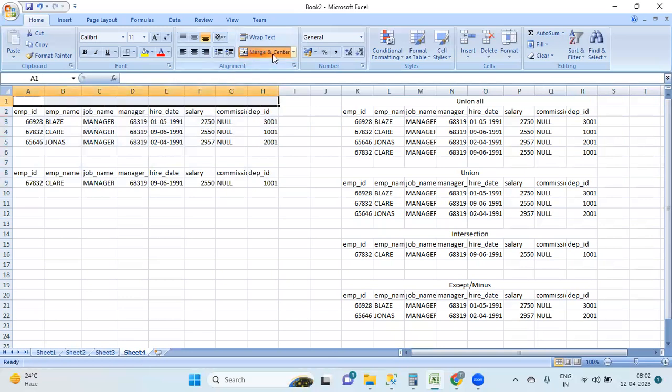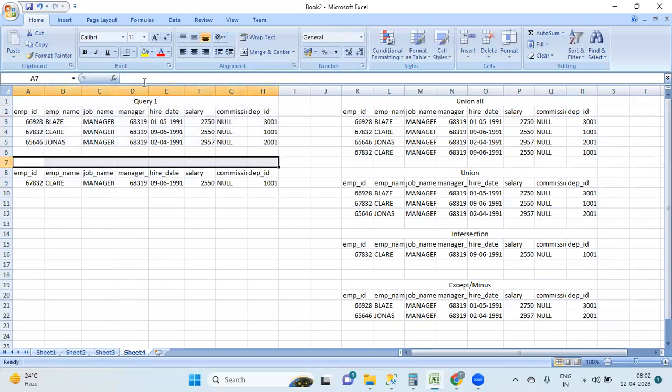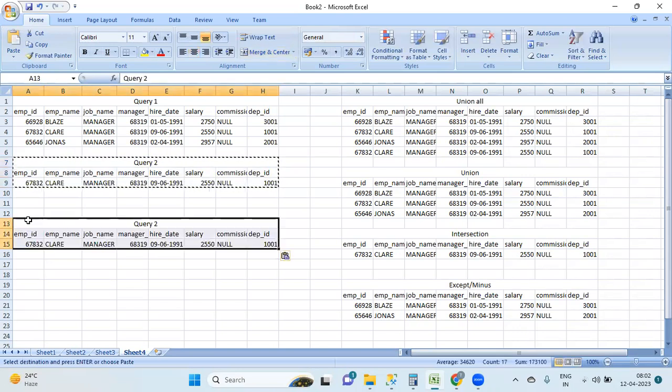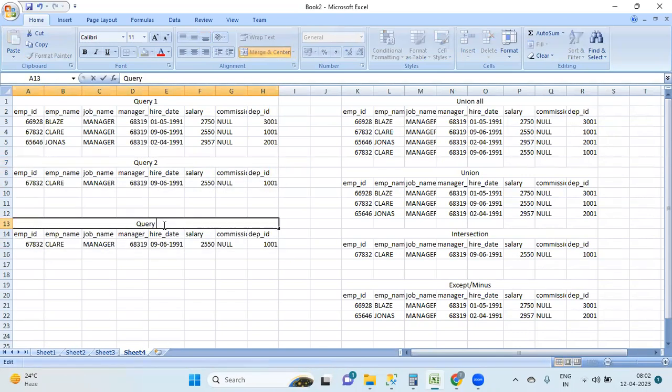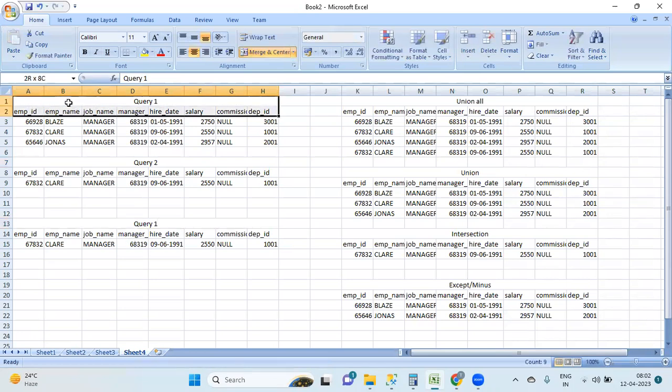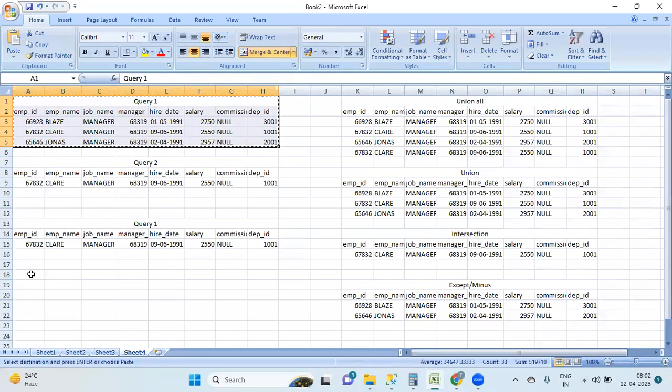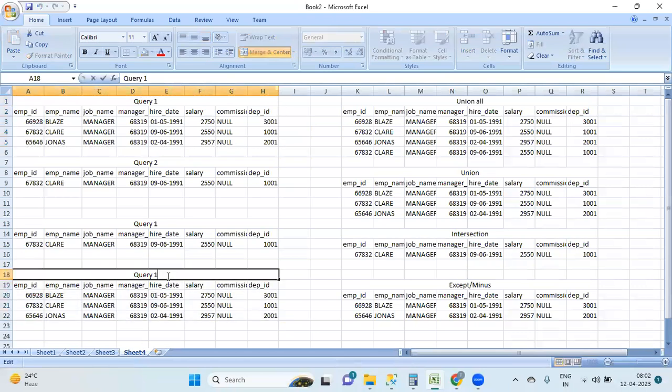In our first scenario, query 1 and query 2. The same thing, I am just interchanging the queries.